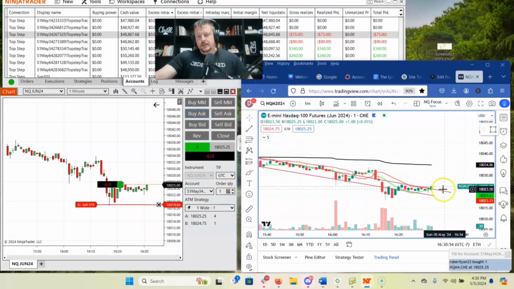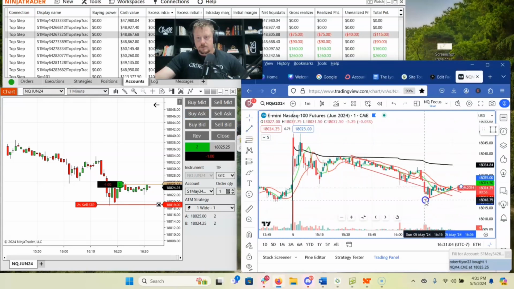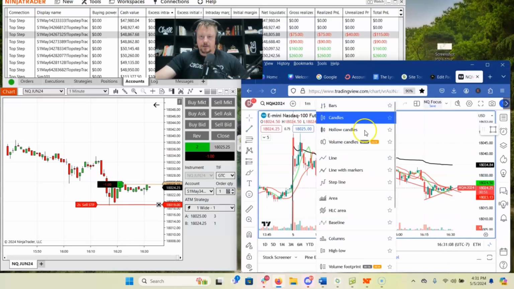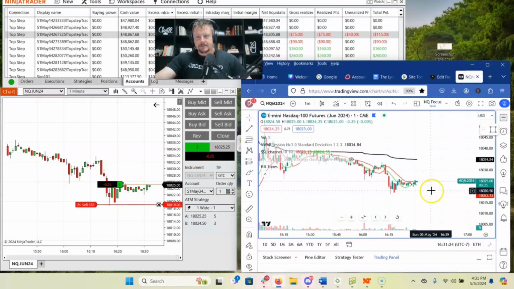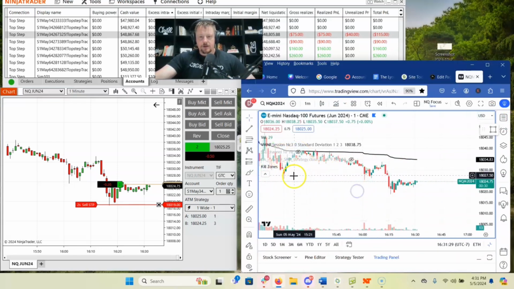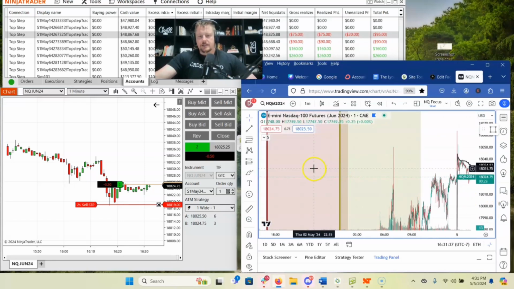You see how when you're using TradingView, you can draw lines. You can track what certain tickers are doing. You can change the candlesticks from regular red and green. You can add certain indicators whenever you want. There's lots of indicators on here. Honestly, the only ones I tend to use are the VWAP and the kill zones, which tell me which markets are open. I think red is Asia, yellow is London. I always think that's important information to know.